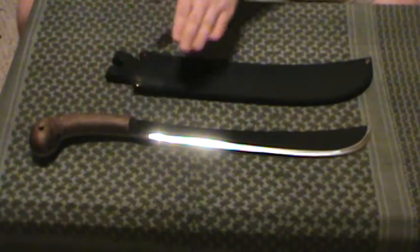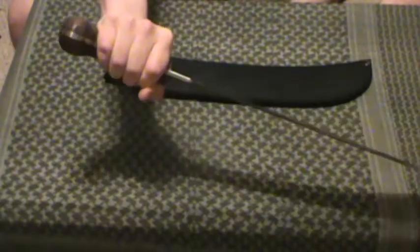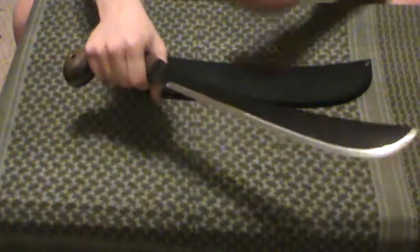machete needs a good looking sheath in my opinion. Durable machete, durable sheath. So you know, if you just want the tool, if you're using it around the house and all that, yeah, 20, 25 bucks, buy it, and don't even hesitate to buy this thing.